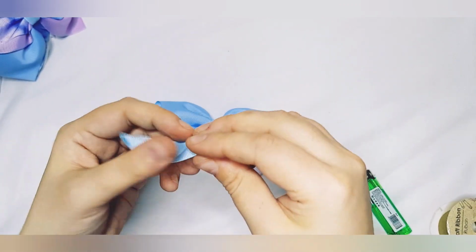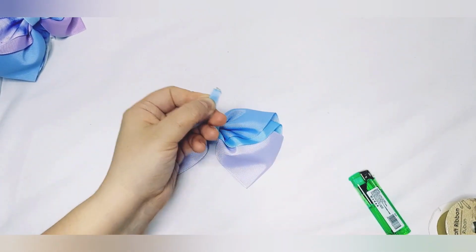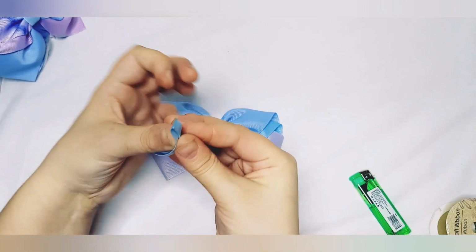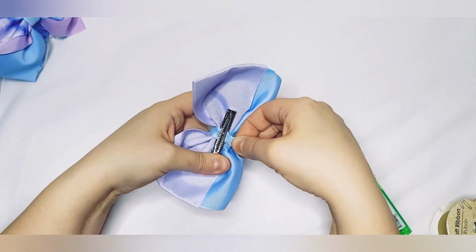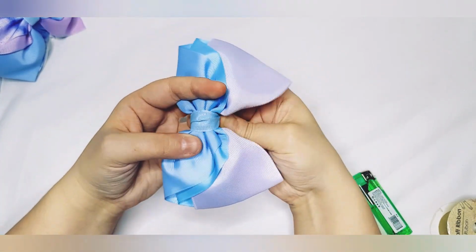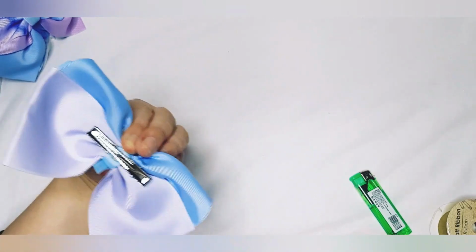So this one's got a little bit of sparkle on it, so I glue there. I'm going to wrap that round just a little bit, just there. Take this over your original wrap, and there's your twist this side. You bring that round and you use the flat side again, and that gets glued this side.